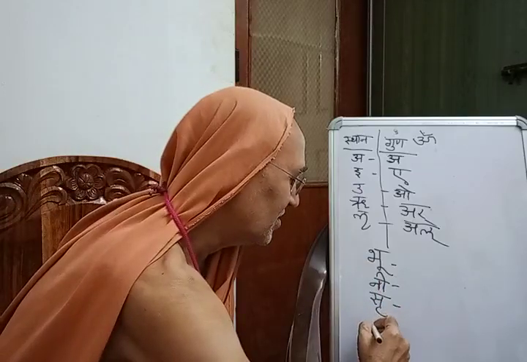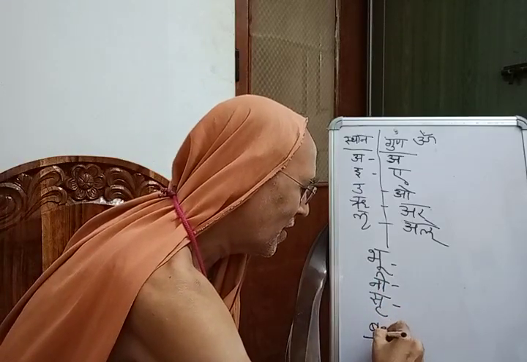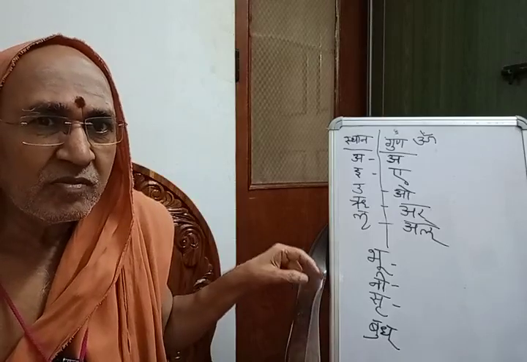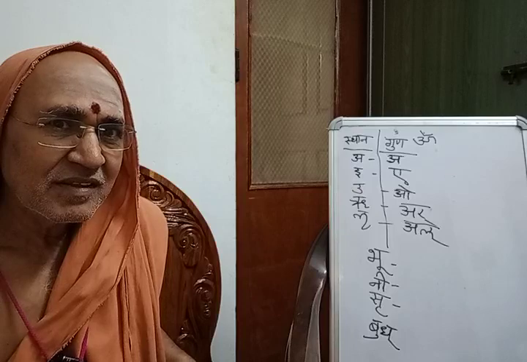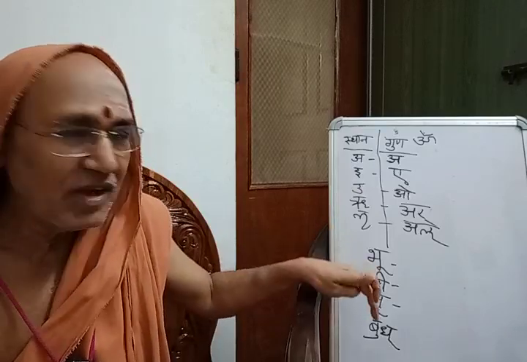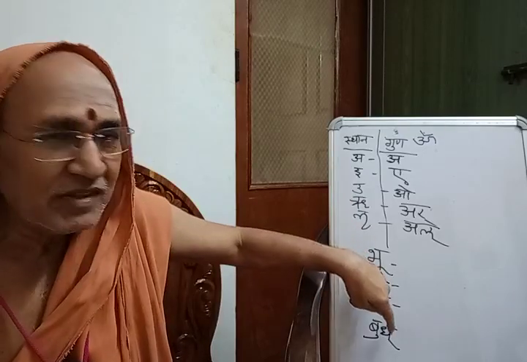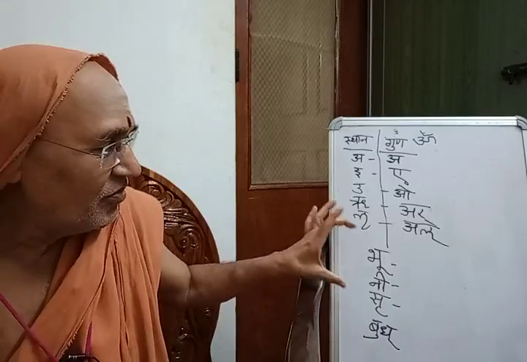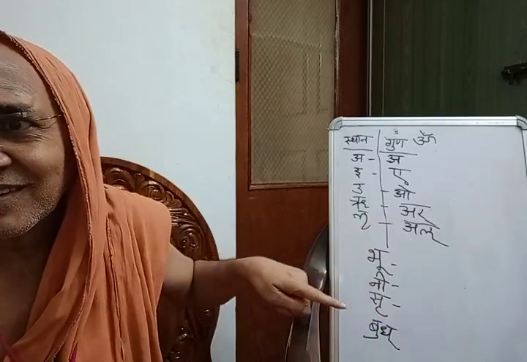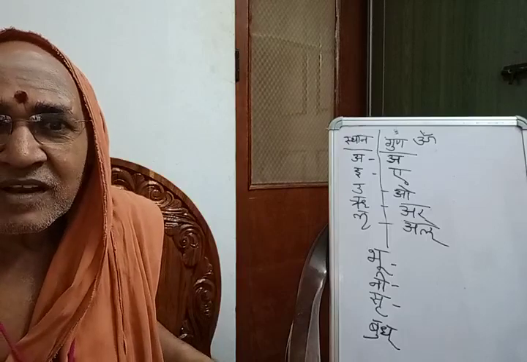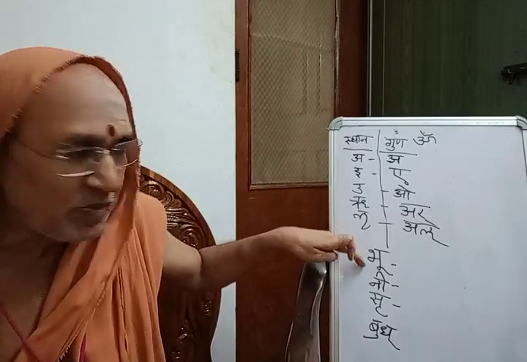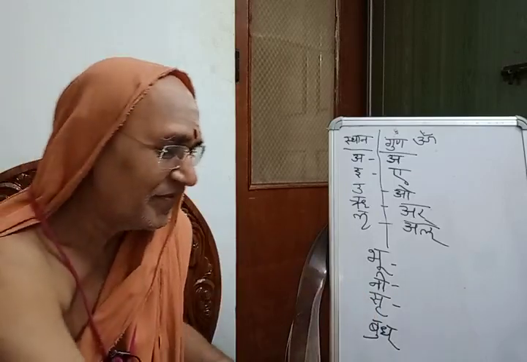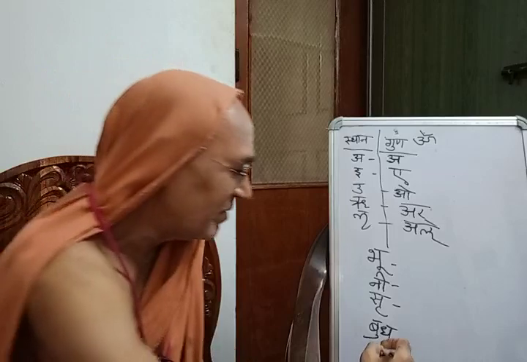Take the root Budh. In the Budh dhatu, what is the final letter? Dha is the final letter, so it is not a vowel, it is a consonant. When there is no vowel in the final place, go to the penultimate. U is the vowel. So, according to this rule: final vowel or penultimate short vowel. If the penultimate should be short, the final can be short or long. In the final position, the vowel can be short or long, immaterial. But in the penultimate, it should be only short.